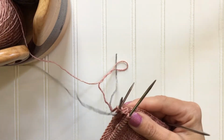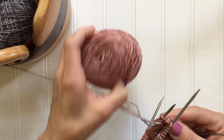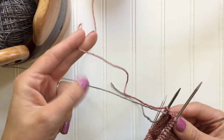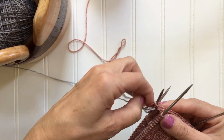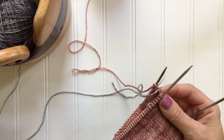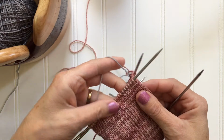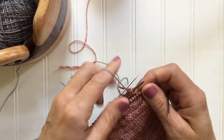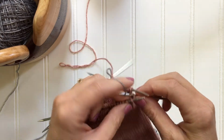So I am done for the time being using my rose gold. Some people will go ahead and cut their yarn here and just put it off to the side. I don't mind it attached. I think it really gives a nice, easy connection to when you have to pick it back up again, and I'll show you how I do that. But I'm going to show you how to do the shadow wrap heel. That's what I like best for these vanilla socks.